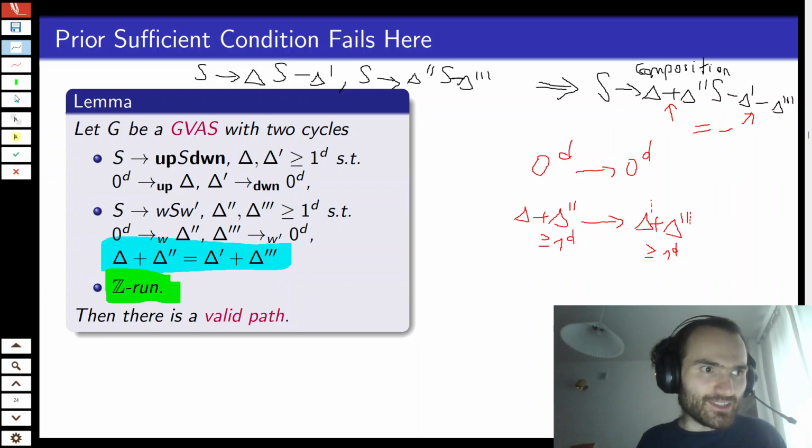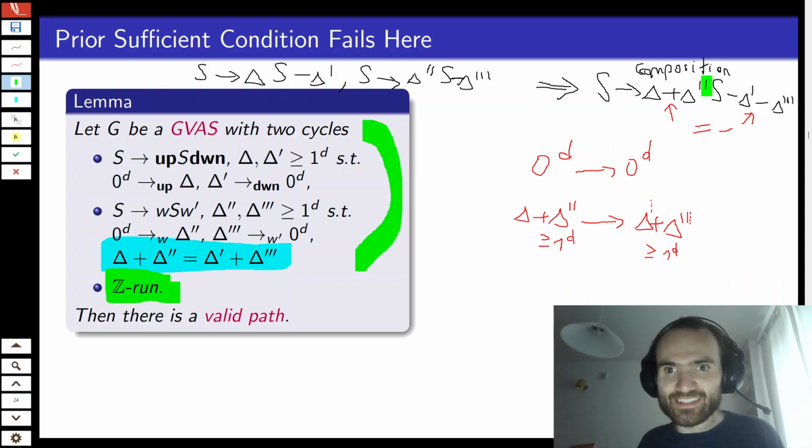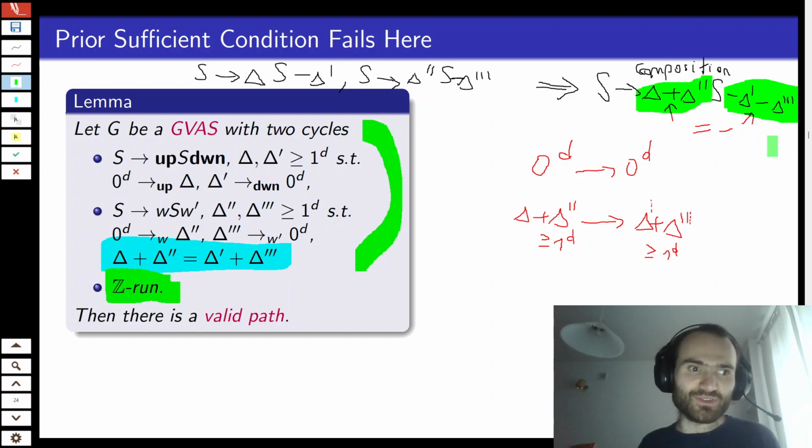Okay, so of course you realize probably that I could have also written this condition as there is a cycle with left and right sides equal. Yeah, that is another option you could have done. But that would be really a very difficult to check condition. It's already difficult enough as it's written here.